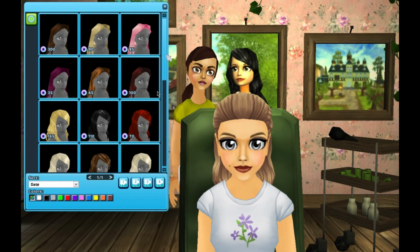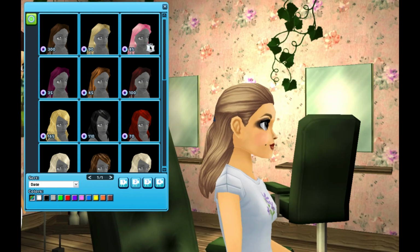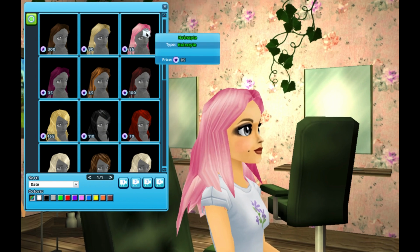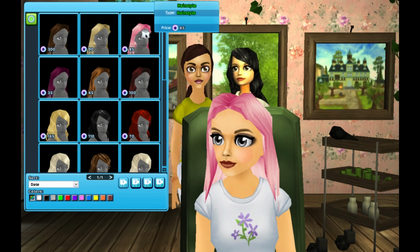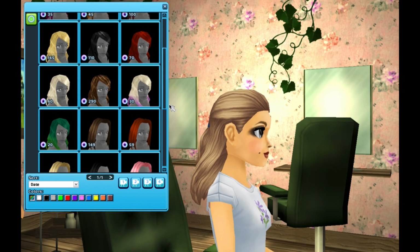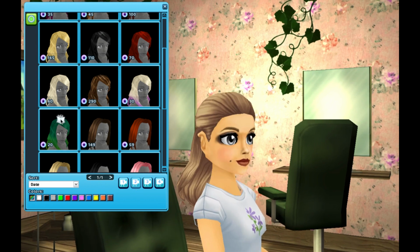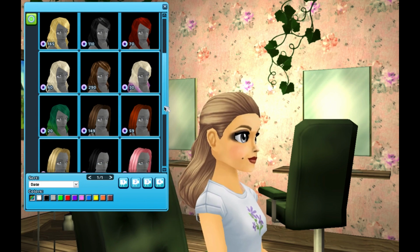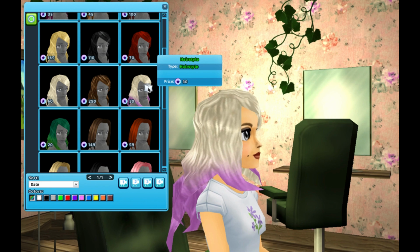Okay, so I have been to this one a couple times before on Alice's account. I do really like the crazy colored hairstyles. As you'll see throughout this video, I lean more towards those. These hairstyles I'm not really liking. They're more of the older ones, kind of have no shape. I do love these ones, this one and the green one as well. I've always wanted one that has that really cool ombre look, but just like the style of it and how it's shaping my head, I'm not really the biggest fan of it.